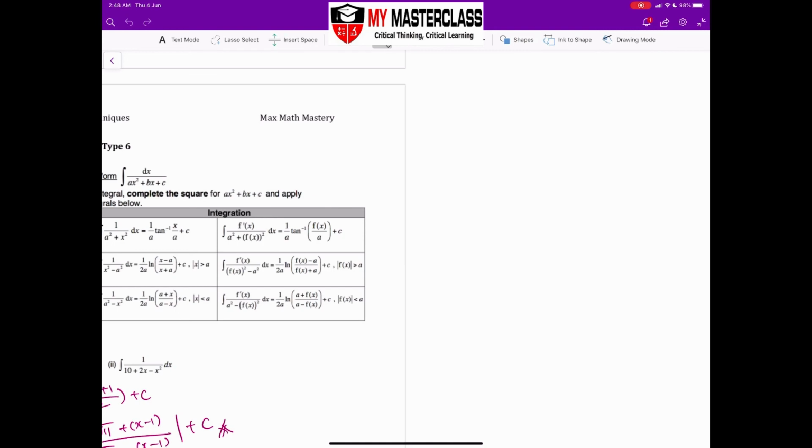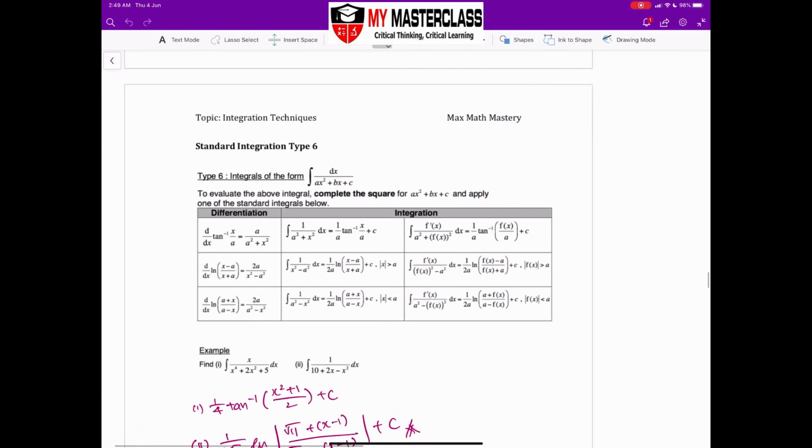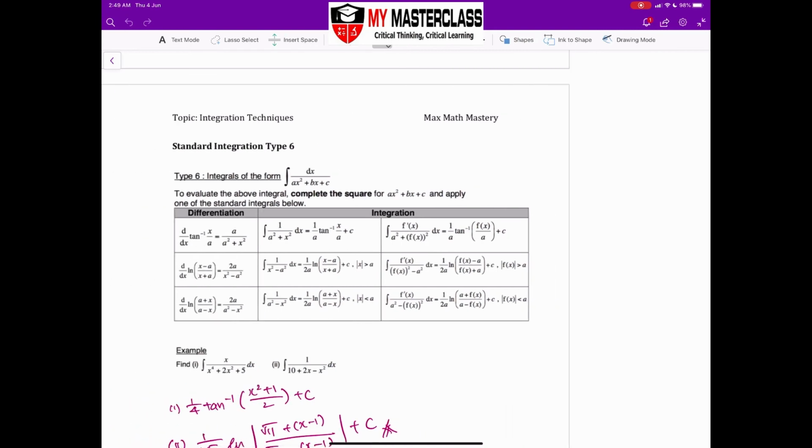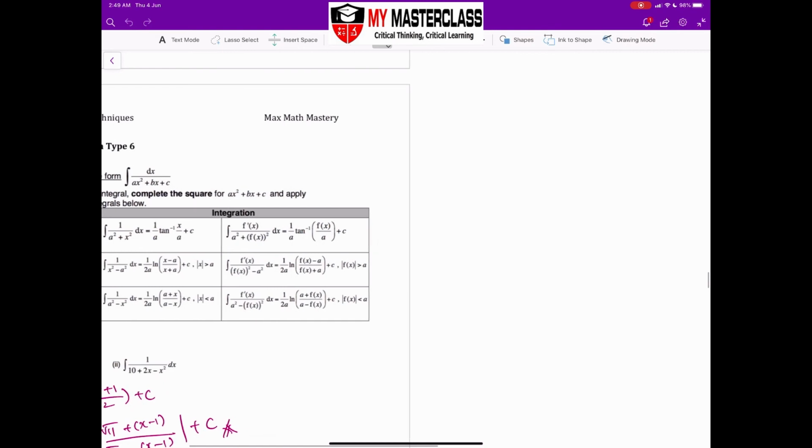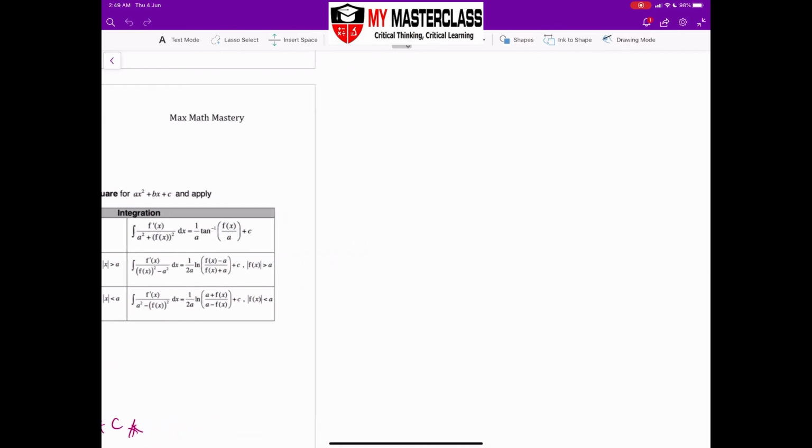An extra part for you all. We have learned a fair bit of standard integration: type 6, type 5, which is all about sine inverse, and type 4, which is actually partial fraction. Sometimes we can come across questions where I can use two different kinds of formula. For example, questions like this: integrate 1 over (x plus 3)(x minus 2). There are two methods. One, we can straight away put it into partial fractions and go ahead and integrate accordingly.